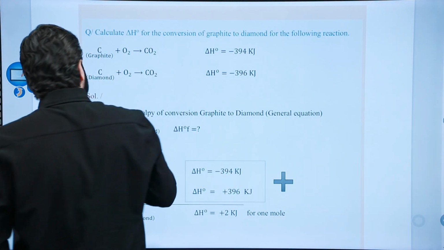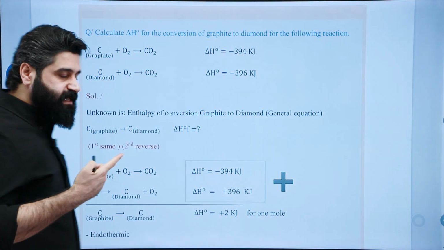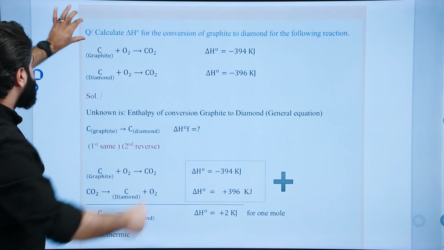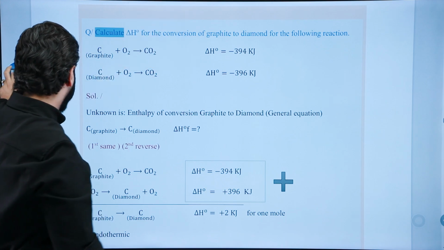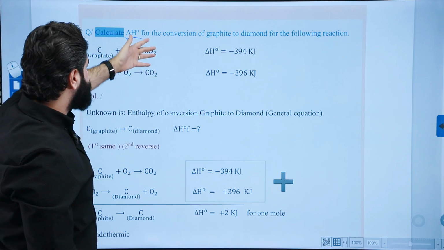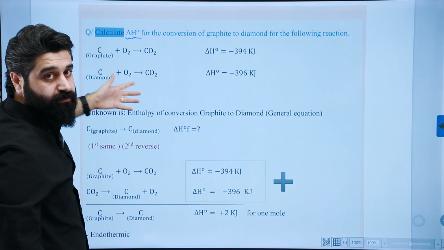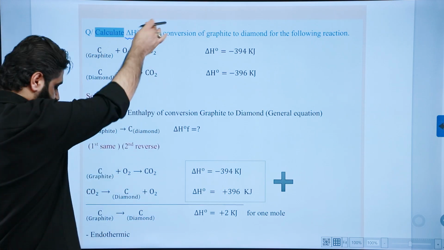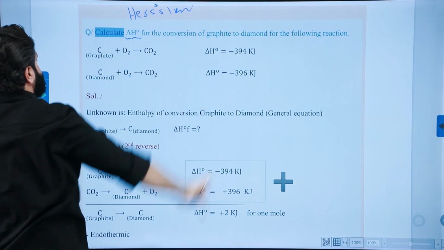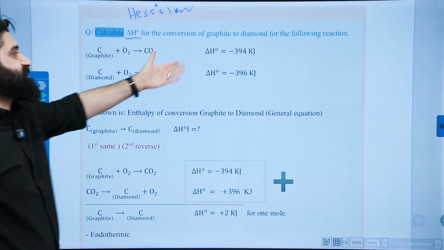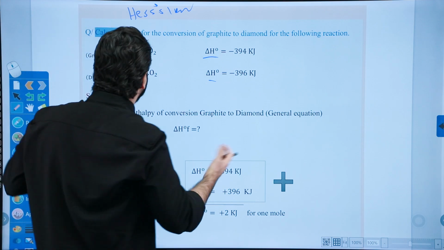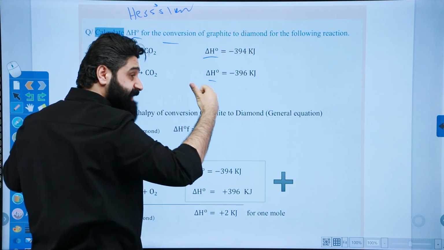Okay, look at it, because inside of the question, there is neither formation nor combustion. Good? Look, first of all, calculate delta H. To calculate delta H, as you check the values, you'll find 2 reactions, so the technique stands for Hess's law. Very good. Which one is the overall? None of them, as they have their own values of delta H. The point is how to write the overall based on the question.